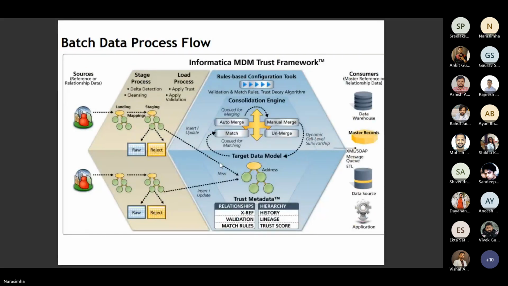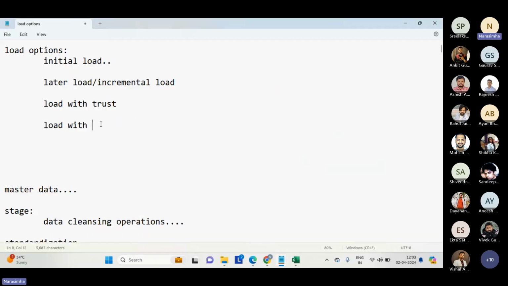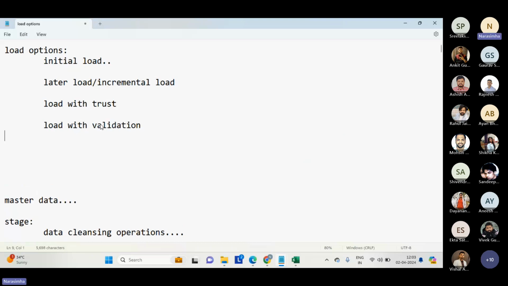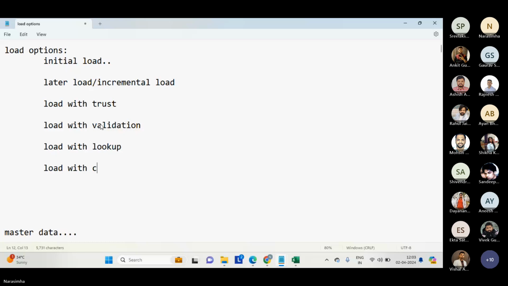Sorry. So we have multiple types of loads. Load with trust, load with validation, then load with lookup, then load with cell update. Then what else do we have, guys?